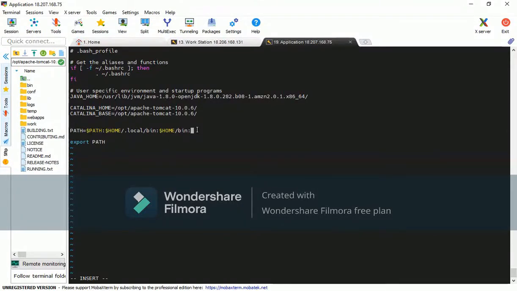The first one is Java home, right? The second one is Catalina home. The second one is Catalina base.